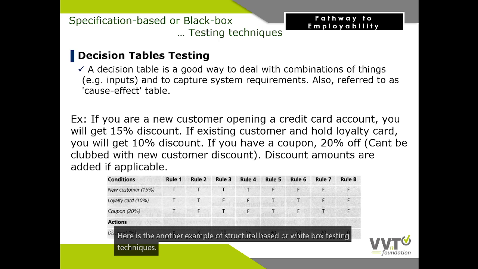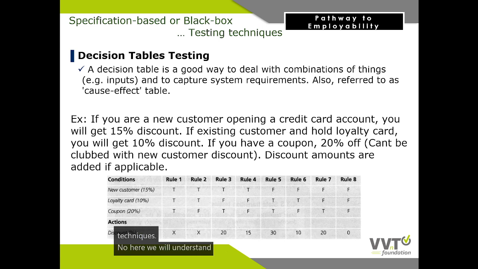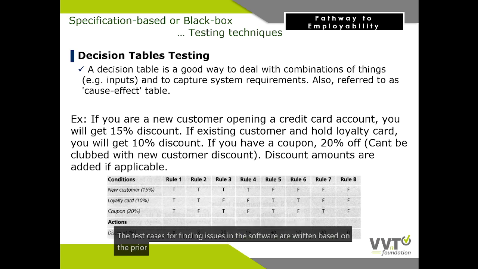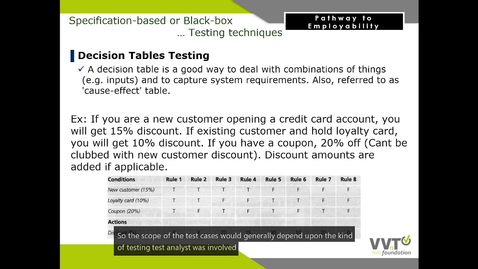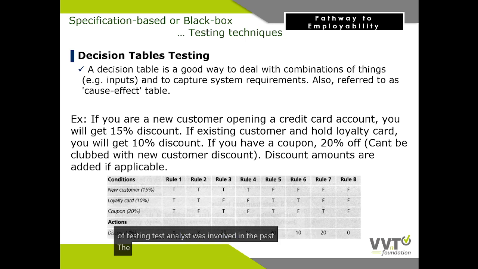Now, here we will understand about experience-based techniques. Error guessing. The test cases for finding issues in the software are written based on the prior testing experience with similar applications. So, the scope of the test cases would generally depend upon the kind of testing test analyst was involved in the past. The error guessing technique does not follow any specific rules.